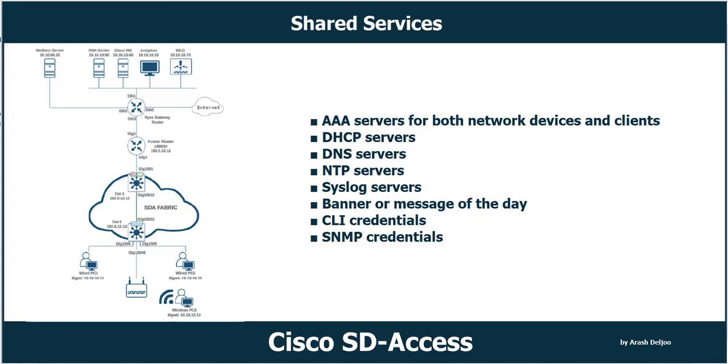AAA servers for both network device and clients, like DHCP or dynamic host configuration protocol servers, and domain name system or DNS server, and maybe network time protocol or NTP servers, syslog servers. Maybe you want to configure banner or message of the day, MOTD, and also command line interface or CLI credential, and also simple network management protocol SNMP credential.